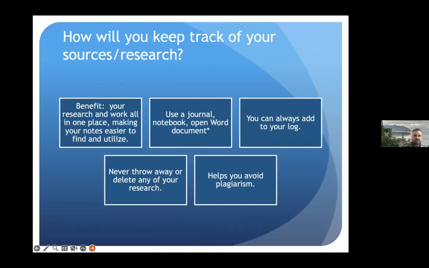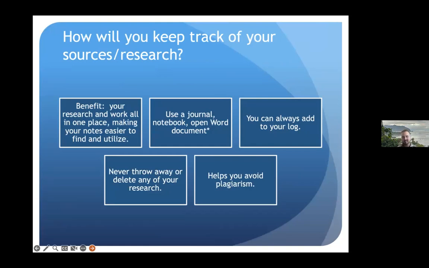So what kinds of things can we do when we talk about a research log and keeping track of our research? Well, one, you want to make sure you're doing something. It could be a Google Doc, it could be a notebook. I prefer to write down my notes in an actual spiral bound notebook, because for me, it makes the process a little bit more physical.